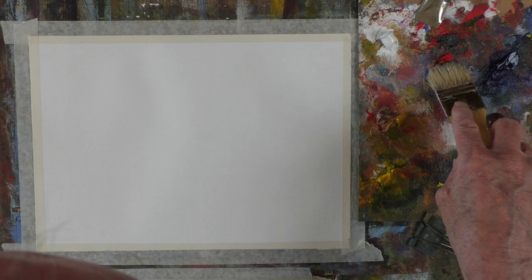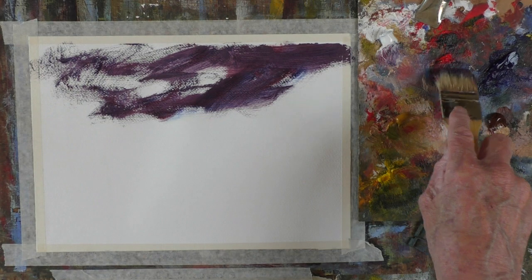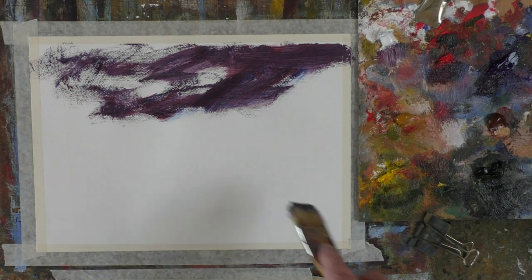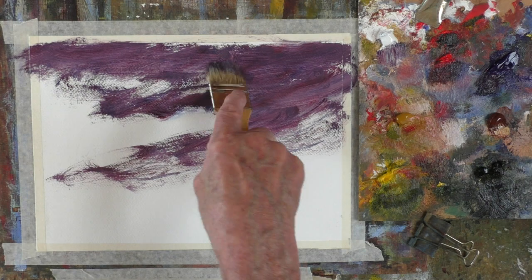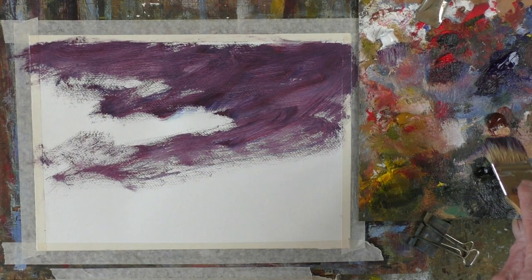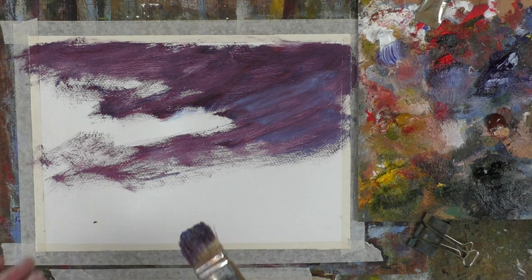I don't think I will ever get close enough to what some would call real abstraction. I'm just really trying to abstract the landscape, which is fine by me. There seems to be quite a bit of interest. So we'll make up a sky. That red is very strong. So we'll start with that. Whatever we put down, we can change. Let's get some more blue in there.